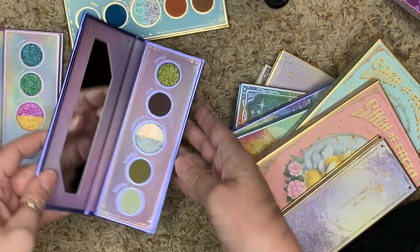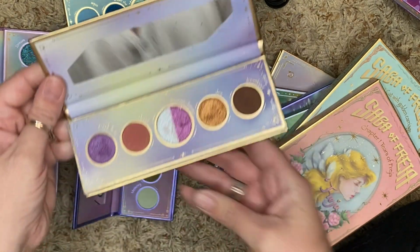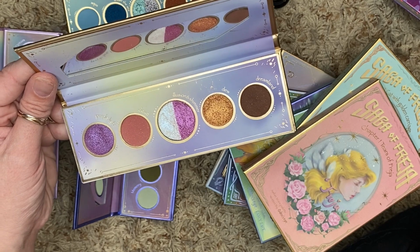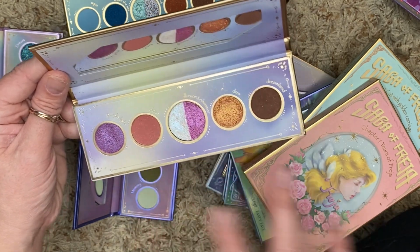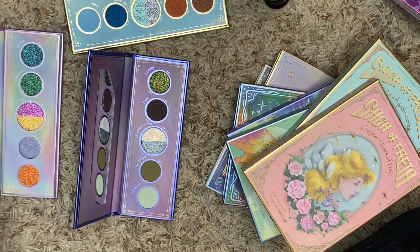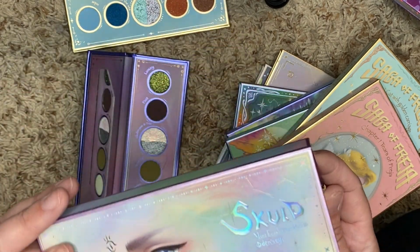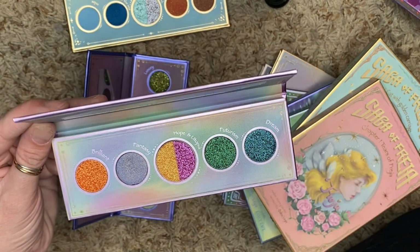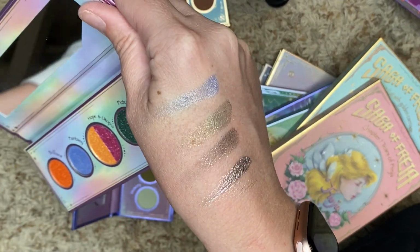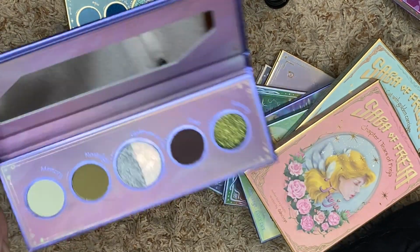We have the Erd palette, which looks like that. And we have the Oliva 2 Mini Sky palette. I'm going to declutter the Mini Sky palette because I just don't reach for this one. I used to reach for it. You can see the dips in these two colors. But I haven't in a while, so I think I am going to declutter this one. Let's see. I think I'm also going to declutter the Scold palette. It's really pretty, but again, I just don't reach for it. Actually, I do want to... Oh, that's really pretty. Okay, I'm going to keep it. I told you I shouldn't swatch anything.